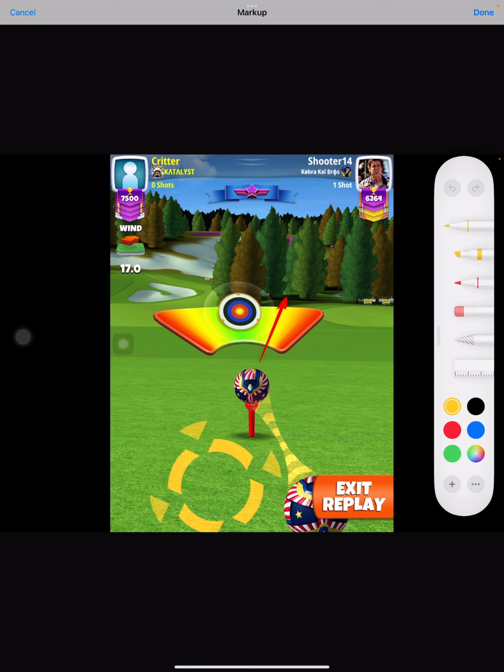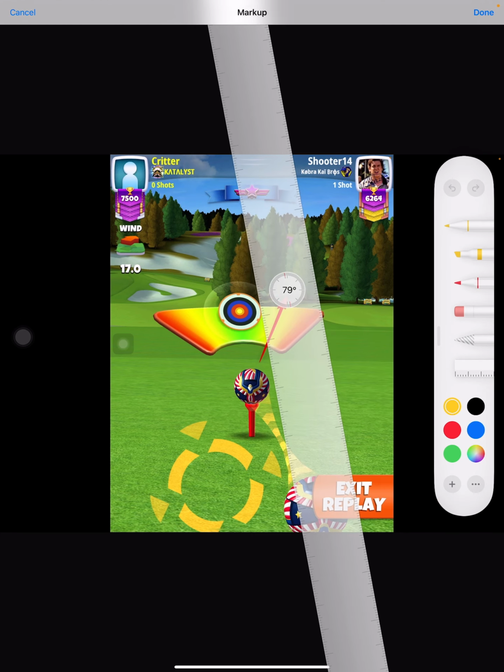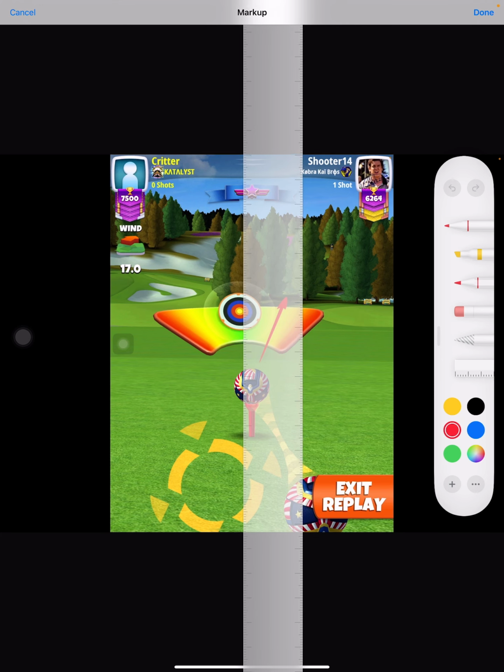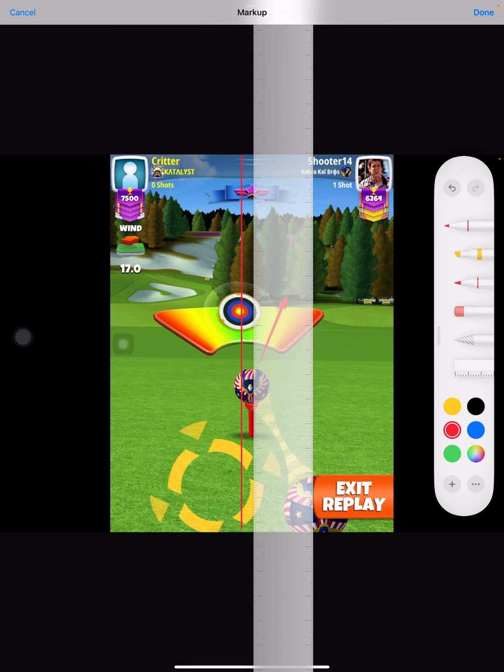Excellent way for curl. Most of the time when we're playing par 3s, it's counting clicks of curl inside the shot circle. If it's a shot that breaks the circle and you're outside, and sometimes it's a ball and a half, sometimes it's a half, sometimes it's an eighth and it's technical. This is a great way, so click the ruler. Let's just make some random notes. What I do is I go from top to bottom because you can use, there's so many different references. Let's just get technical here.